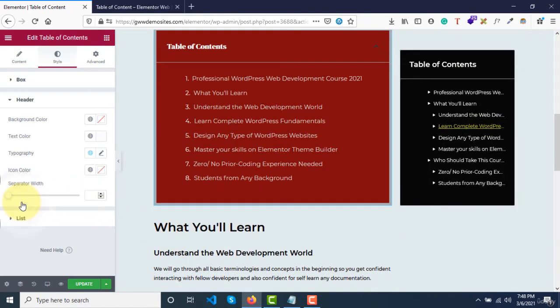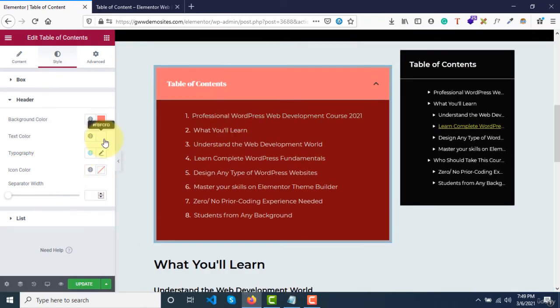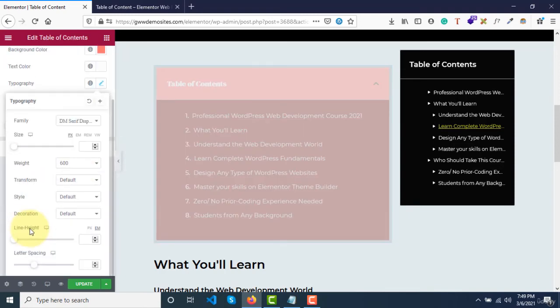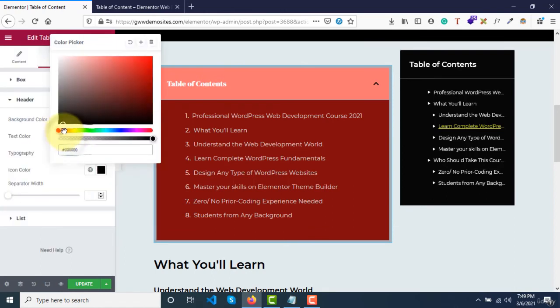And then we have this header option, header background color. If you want to change it, then you can go ahead and change the header background, right? And then text color, and again typography, you have the option to change the font family, size, weight, and all those things. And icon color, if you want to change the icon color, go ahead and try it.